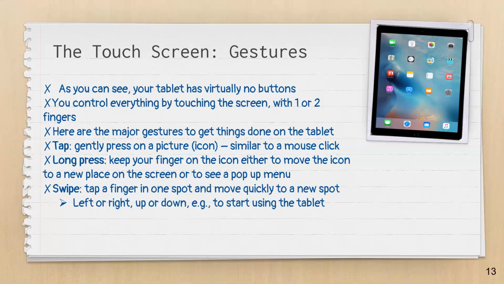So one thing you can see is your phone and your iPad don't have a keyboard, but they have a virtual keyboard. So when there's something that needs typing, like you have to type your name and address or your credit card number, whatever, a little keyboard will pop up.